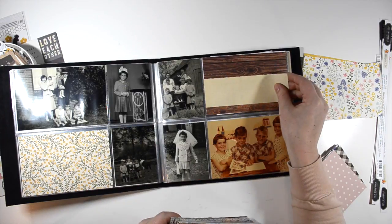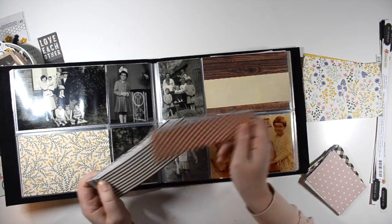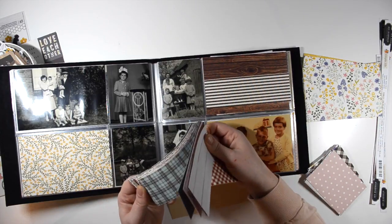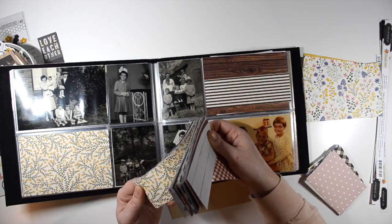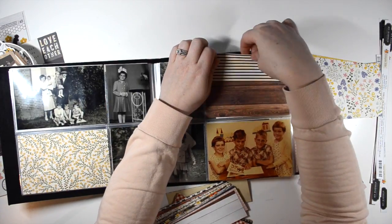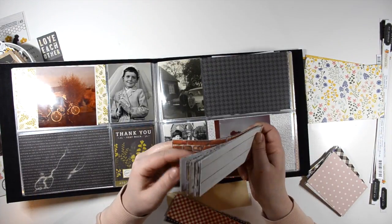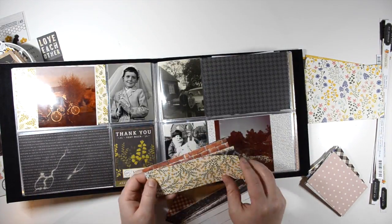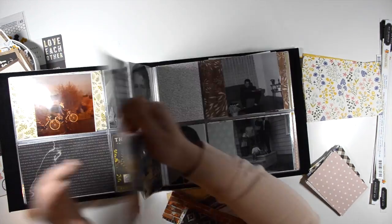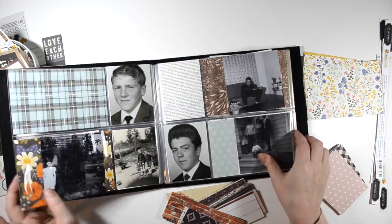So now I'm just flipping through just to check the cohesiveness of the album, and I thought I would make use of these 2x6 inch rectangle pieces that are just scraps, and insert them into some 4x6 pockets just to add some interest and layers to the 4x6 cards, whether it's on the card itself or behind a photo.